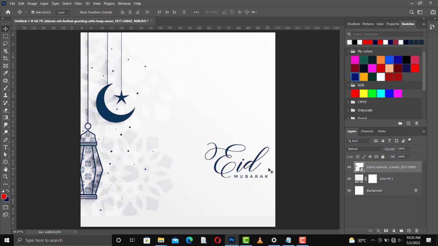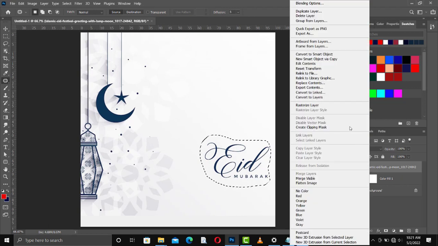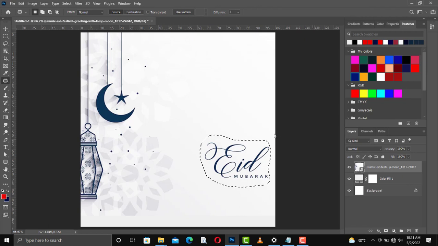Okay, so what we are going to do right now is to go for our part 2. Then select this region. Then we need to convert this one, so we need to rasterize this layer so that we can use the part 2.